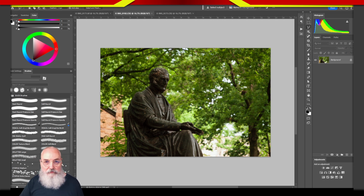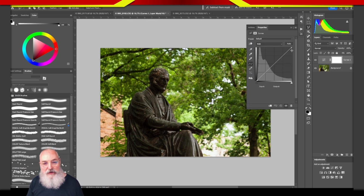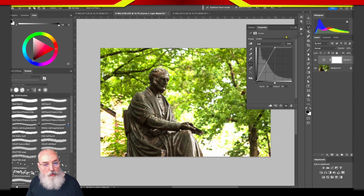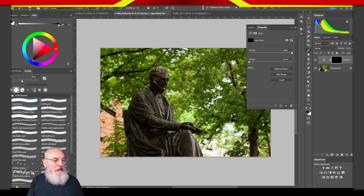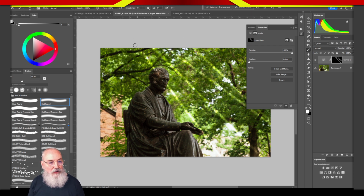Now, of course, one of the things we could do is create a curves adjustment. We can make it very bright, invert our mask, take our brush, and, let's go to 100% here, paint some light streaks. But this does not look natural. That looks really, really bad, right? So we're not going to use this process.